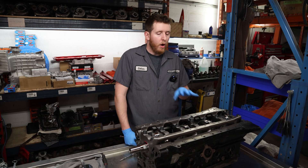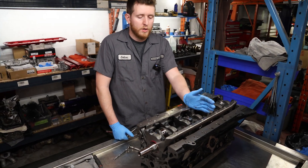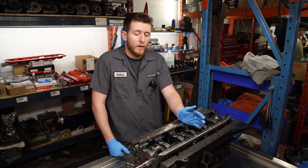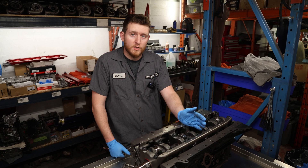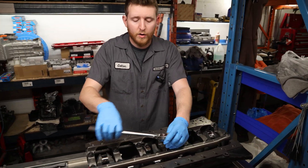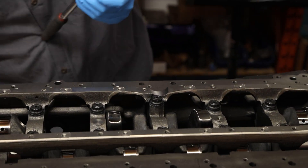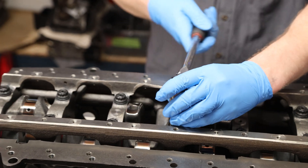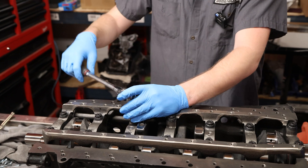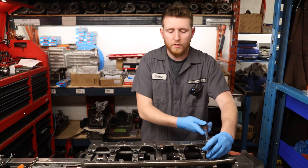This next part is often overlooked on RBs just because it is a main girdle — the thrust washer, or thrust bearing, needs to be set properly. I usually decide which way to set this based on the type of clutch the engine is going to be running. The first thing you want to do is tighten down all your main stud nuts — just get them snug so there's no gap on either end — and then back off the stud nut just an eighth of an inch, quarter inch, about a 45 degree angle. We want the girdle to be slightly loose.